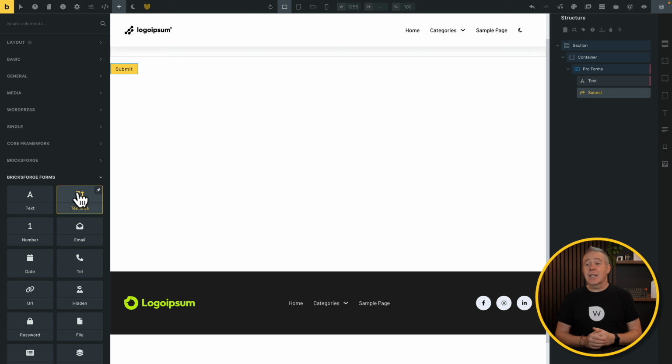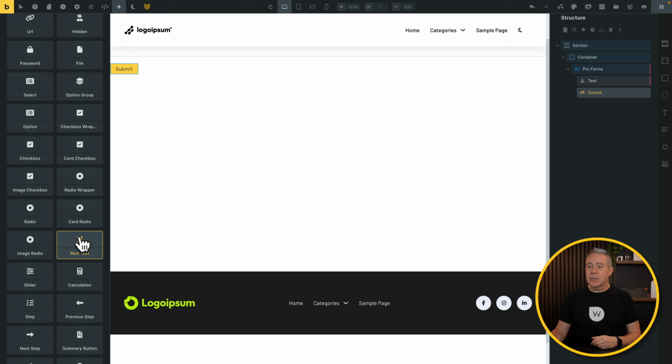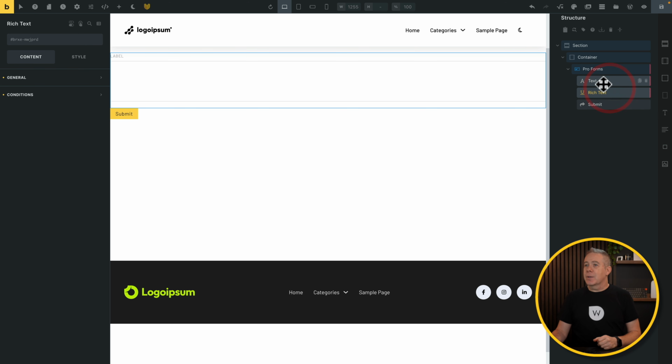Now we could use the text area, and this is great if you've got some basic text that you don't really want to have much control over content, formatting and so on. But what we're going to do is we're going to use the rich text option. This just gives us a little bit more control. We'll insert that, make sure it's in the right position, and there's our next field. Now we're going to come back and set all parameters and everything up as we build our form out.